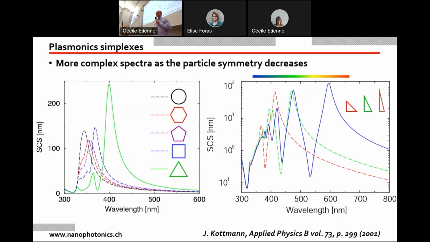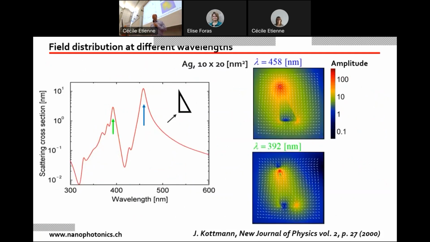So what is resonating in this system is not so much the light, which has a very long wavelength, but it's the electrons. And as we will see, to have a good plasmonic material, you need to have a lot of free electrons. And if you excite these resonances, so for example, here for this triangular particle, very tiny, the base is 10 nanometer, the perpendicular 20 nanometer, we see different modes. This is a log scale to see the different resonances. And we see that also the field distribution around the particle is very, very different depending on the wavelengths.